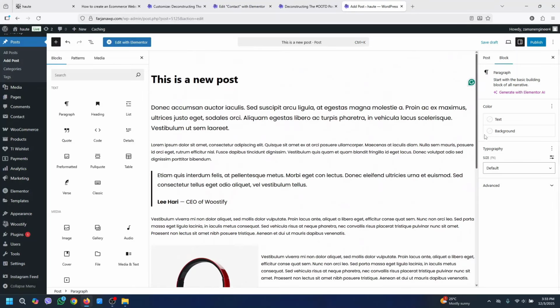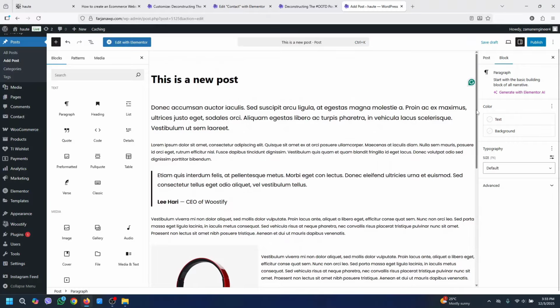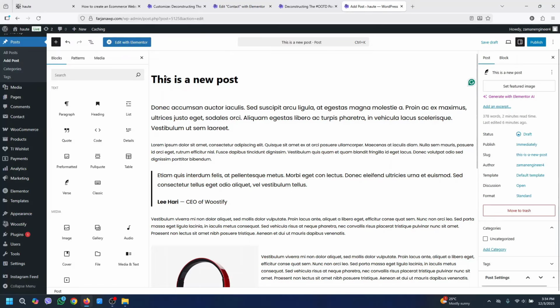All right, so this is the Gutenberg builder, we can use it, and if you have a simple design or layout, you can use it. This is the WordPress default builder at this moment, so this will be very lightweight. And if you have a more advanced design for this blog post, in that case you can also use the Elementor builder from top. So that's okay for now.